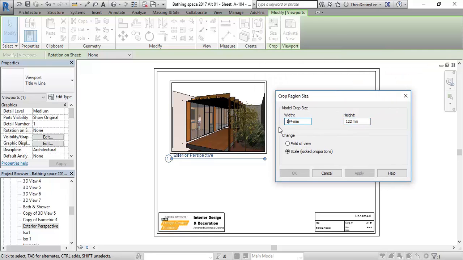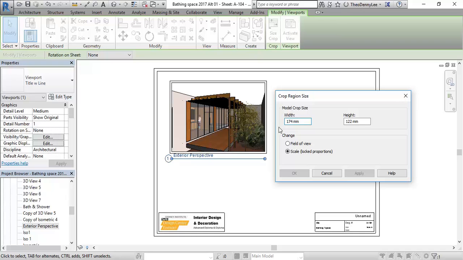So how do we relate those numbers to what you can see on the page? What page size did I start with? A3. So how big is A3? Okay, so A3 is 420 by 297. Right, so 420 across. That's maybe a good number to use to work out the width of this view.